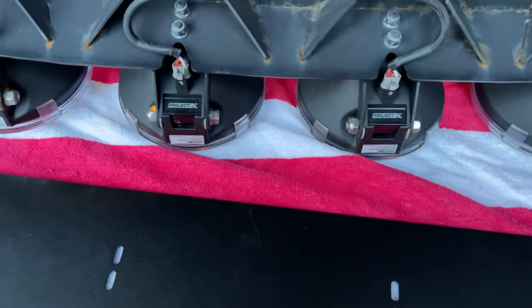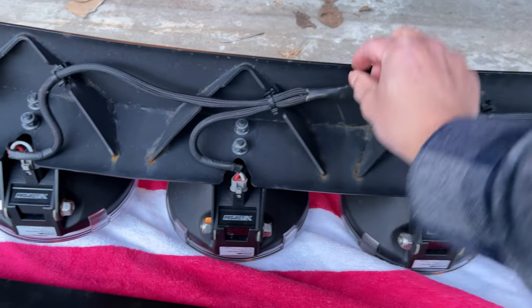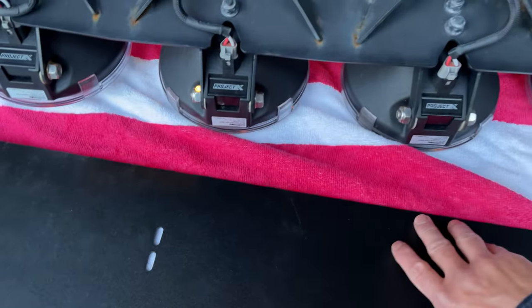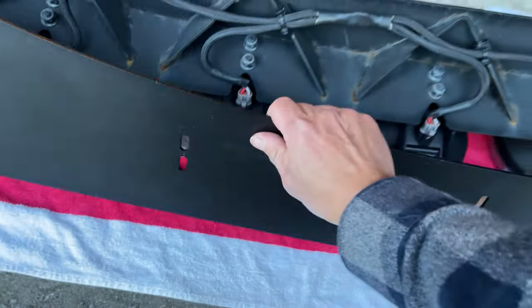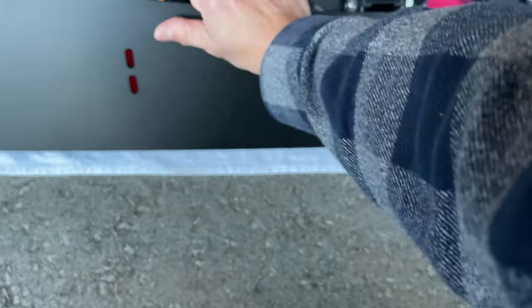This is just a comparison of the RTR roof light bar. Look at all the internal bracing and how thick. I'm going to assume this is steel. Whereas this wind deflector from the TRMR rack is aluminum and much thinner. It actually flexes under weight. Kind of makes me worried that I'm barking up the wrong tree here. But I think I'm past the point of no return, so let's see how it goes.